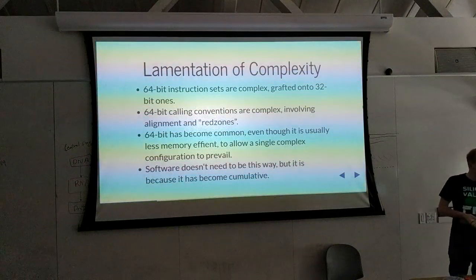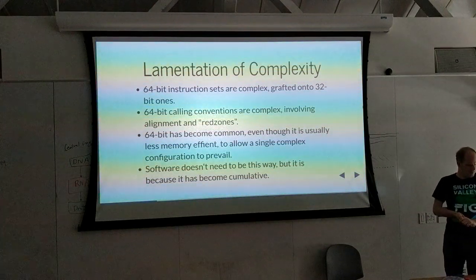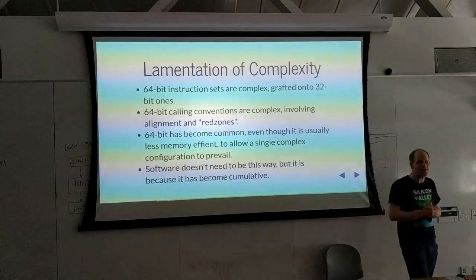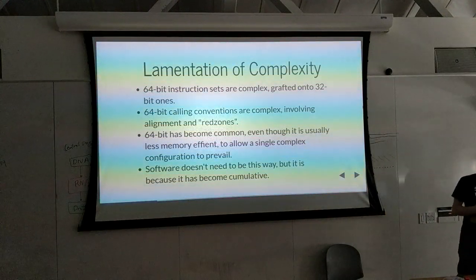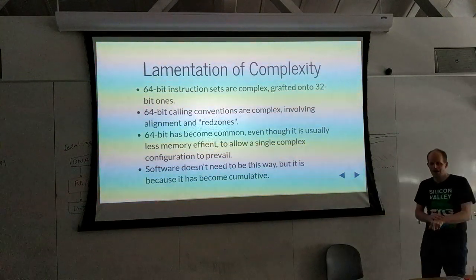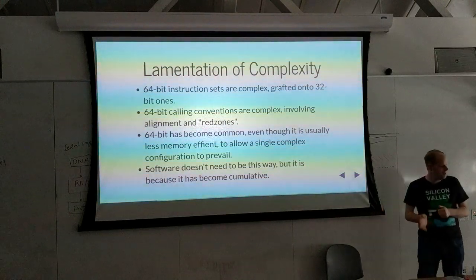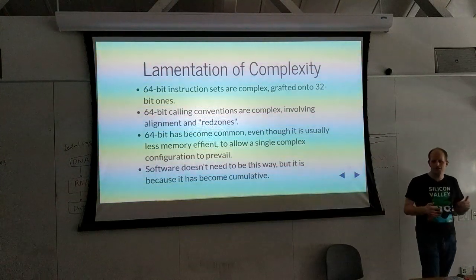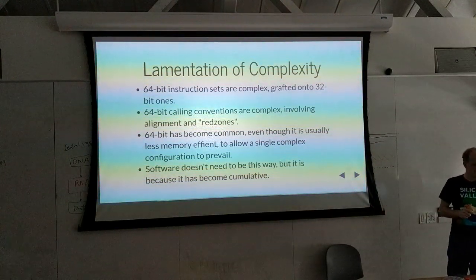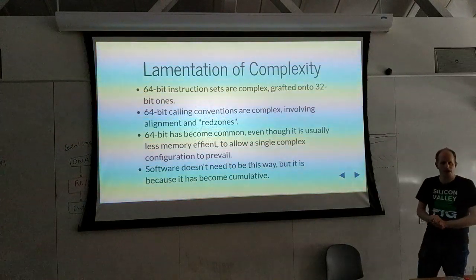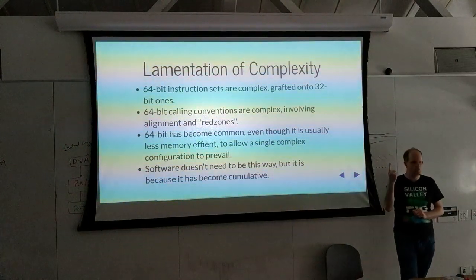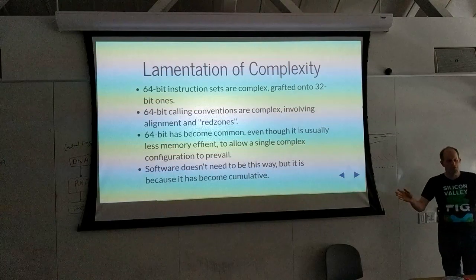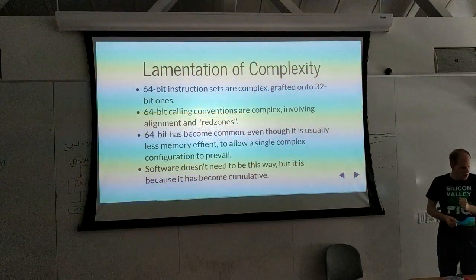The other thing is that this trend has prevailed, even though it's not always great. There are a lot of cases where you get much lower code density and much worse cache coherence with using 64-bit. You could use an X32 model where you use 32-bit pointers even within a 64-bit system to get more code density, but it doesn't matter because for a lot of these OSs, the most important thing is to have one configuration. If you've got a gigantic, complicated thing, having multiple variants of it is unpleasant. So this made me sad.